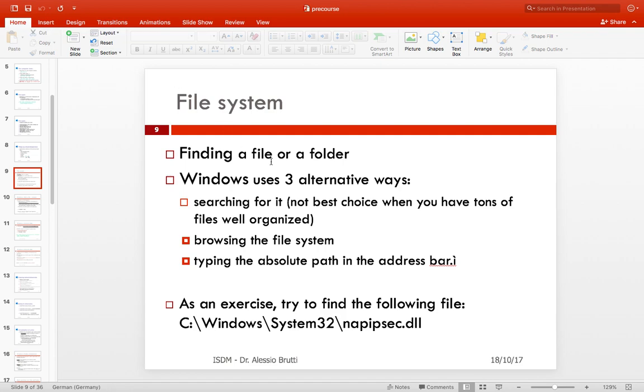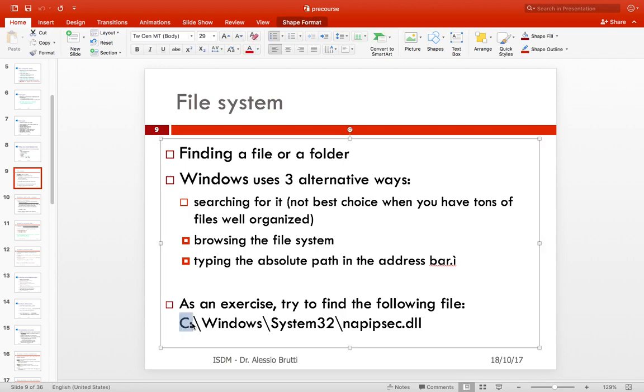Okay, so first things first, finding a file. Here there is a little exercise for Windows. The Mac uses the same system, even though I have to admit the Mac tries to hide the system as much as possible. Windows uses a system which is pretty straightforward. The name of the disk, which is usually a letter followed by a colon, typically C is the traditional one, slash directory, which is a sort of container, slash another directory inside, another directory inside, until you arrive at the name of the file.